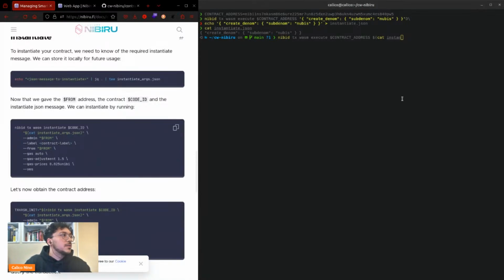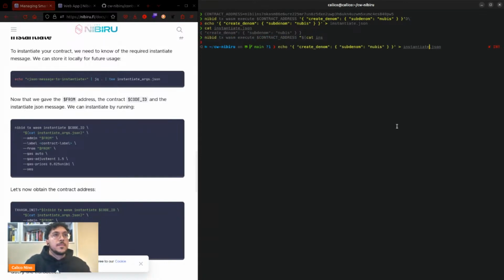Right, there we go. Oh, sorry, it was instantiate. It's create denom, but we call it instantiate. Whoops. Let's actually bring it back then. Call it create denom JSON.